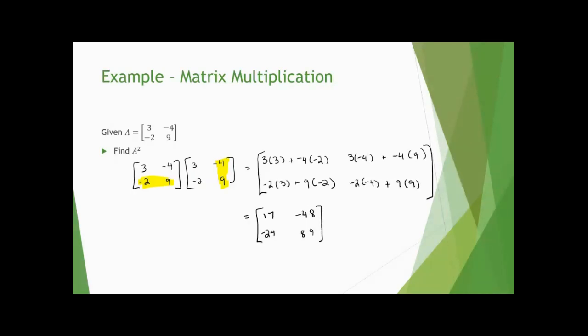So you can see that A squared has no relation to actually squaring each element. Because normally when we square numbers, if we square a negative, we end up with a positive. But if you have a matrix that you're squaring, it's very different. You can still end up with negative entries. None of those numbers are actually something squared. So that's the one key thing: you have to actually do that matrix multiplication. There's no real nice shortcut to that.